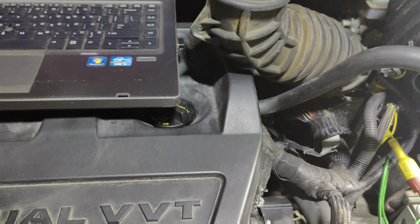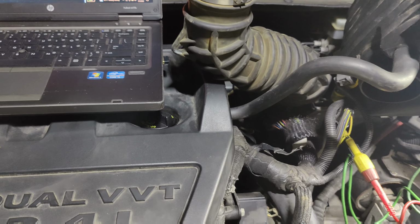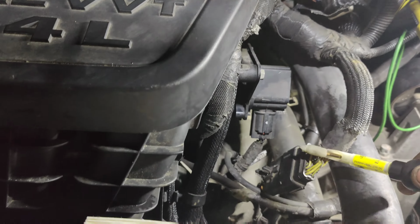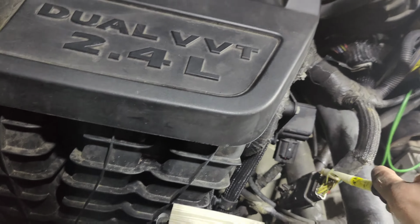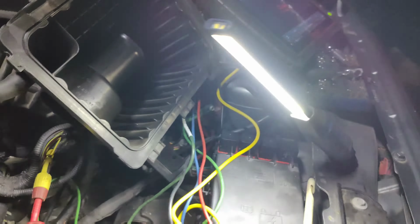Now, which one is the other? Yellow, dark blue, dark green, white, and yellow, white. So there should be a yellow, white one yet. Let me get that one. So now we're on the yellow, white. You guys can see the white tracer, and that's 2 ohms. So they're all 2 ohms.